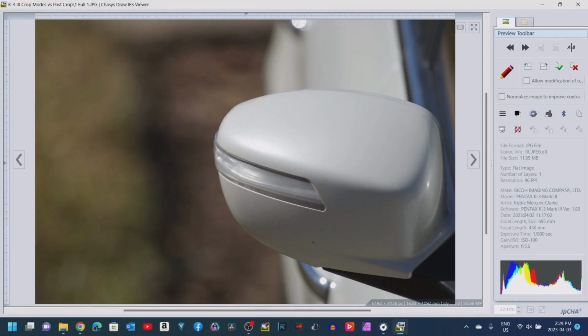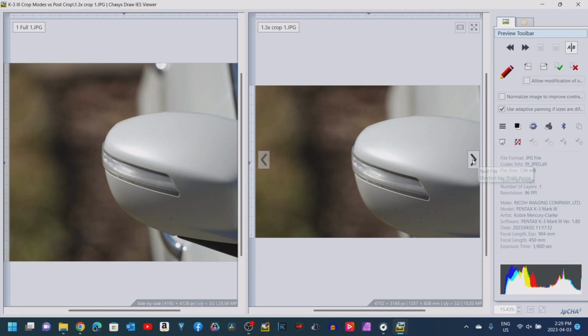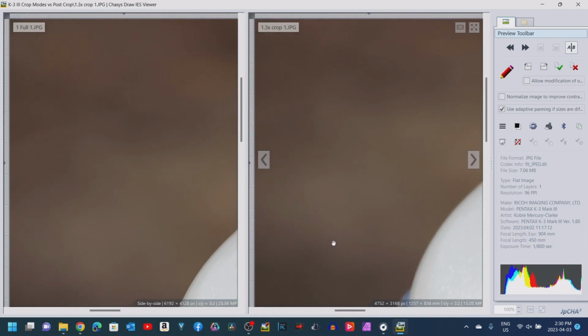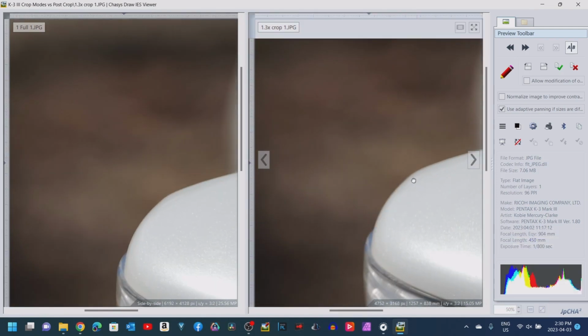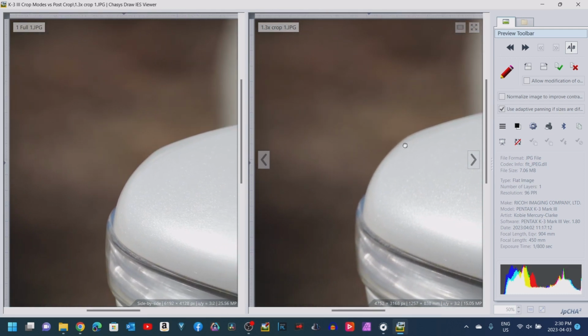So now let's take a look at the images in regards to out of focus area, aperture, all that fun stuff. So let's do a direct comparison. So here we have the original image on the left, and I'm going to be changing the images on the right. So here is the 1.3 times crop. And now let's zoom in to 100%. The out of focus area really is not that much different between the two. Let's zoom this out a little bit here to 50%. Yeah, there really isn't a whole lot of difference between these two in regards to the out of focus blur.